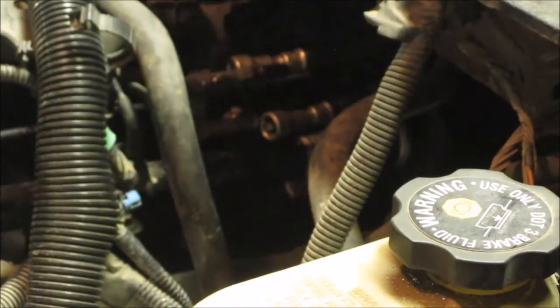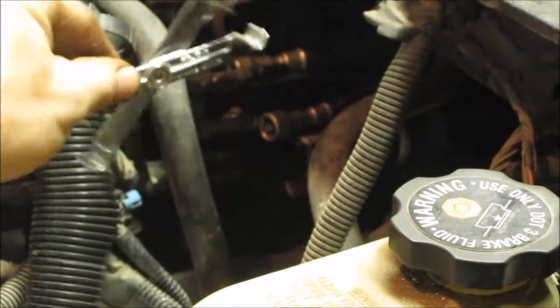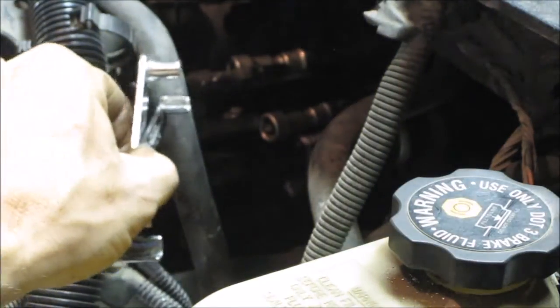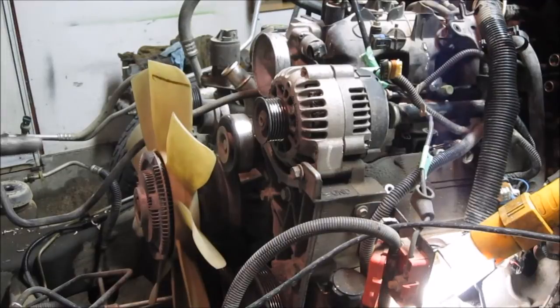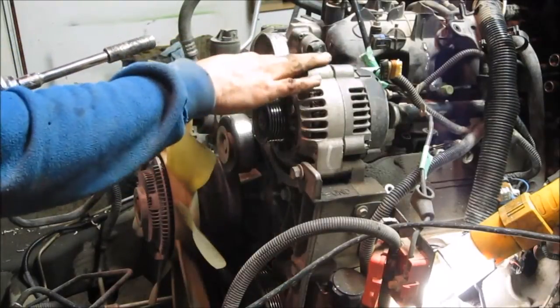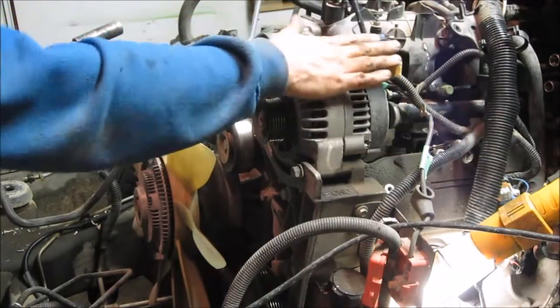I don't know how well you can see that, but it really all comes down to using this little special tool that slides in and helps push the locking clips back so that you can pull the line off. So the next step I'm going to do is pull the alternator off. It's just easier to have the alternator out of the way. There's a couple of tubes you need to get at. It makes it easier to get at the bolts. It's just a good idea to pull the alternator.